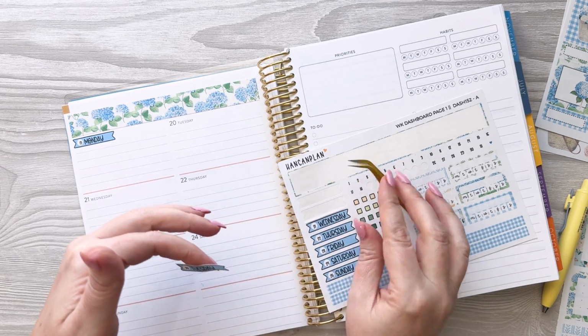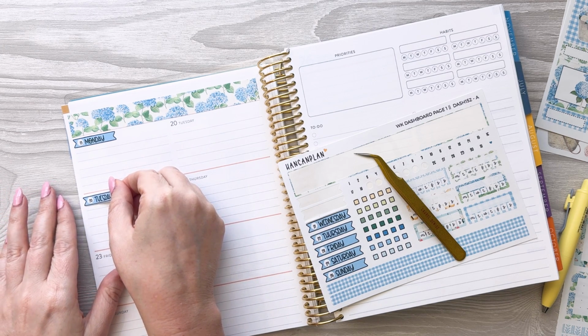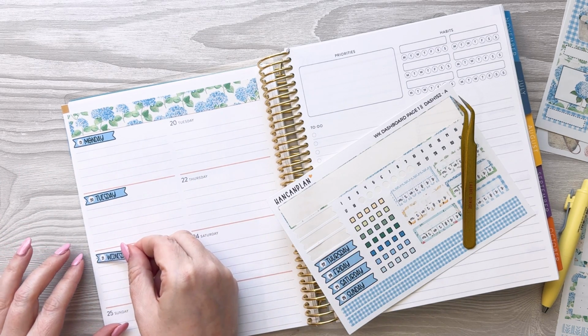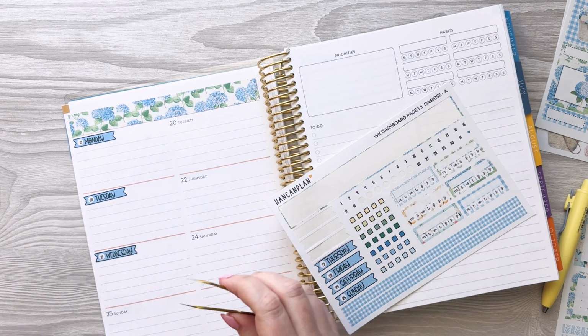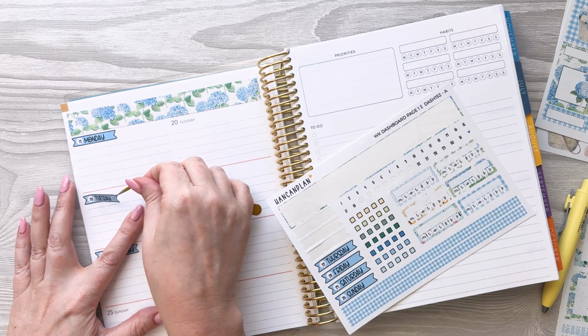So these little flags you may recognize. I've had them in my journaling kits for a couple of years and I just love them. So I decided to bring them into this kit. I like that it kind of ties a couple of my kits together. So if you like the journaling elements, like the more doodly looking things, you can use them in this as well and bring some interest in here.